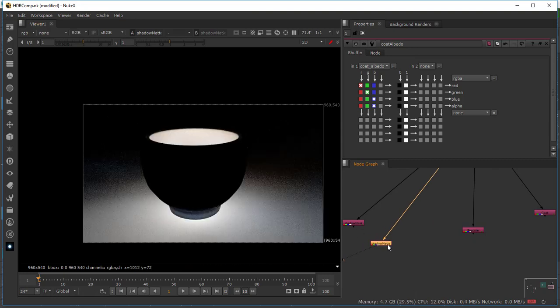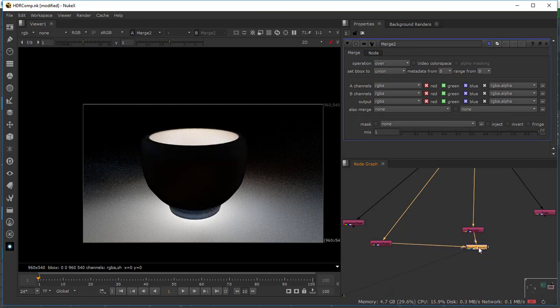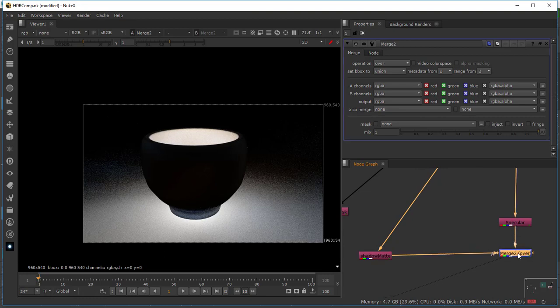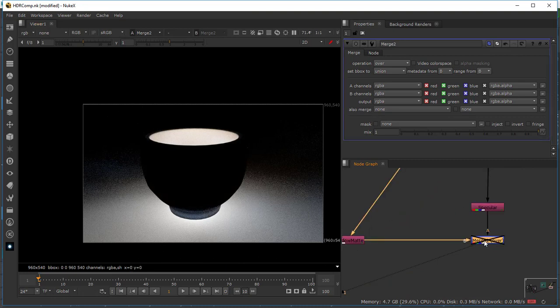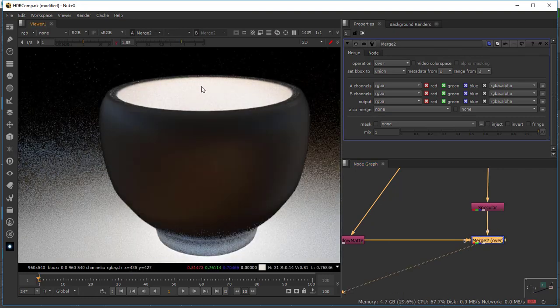So I'm going to take this one, and I'm just going to merge. So I hit M, that with my specular. So A is going to be what is on top. B is going to be what's on the bottom. So I want the specular to be on top, so I'm going to grab this and hit Shift X, and that will switch the order. Okay, so now the specular is on top and the shadow matte is on the bottom. So now if I click merge and hit D for disable, you can see that specular, let me bump this up, you can see the specular coming in. Okay, so there's a specular.